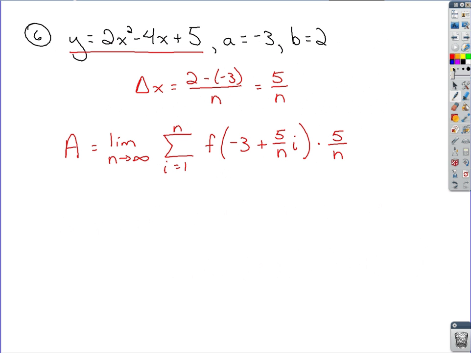So now when you start with your function and the part that you want to plug in to your function, going back here, you've got a couple of x's to replace. So we've got to replace both of these x's with this expression, negative 3 plus 5 over n i.